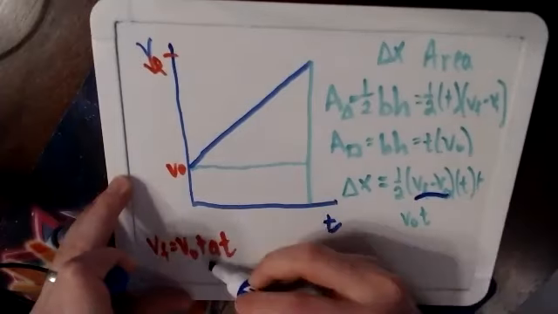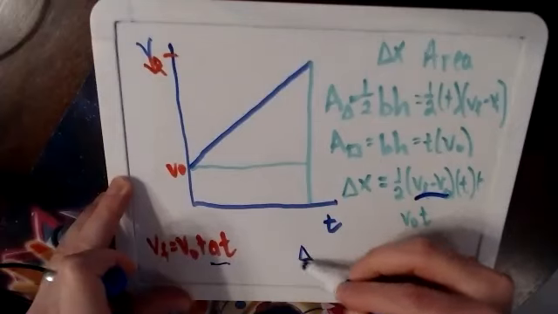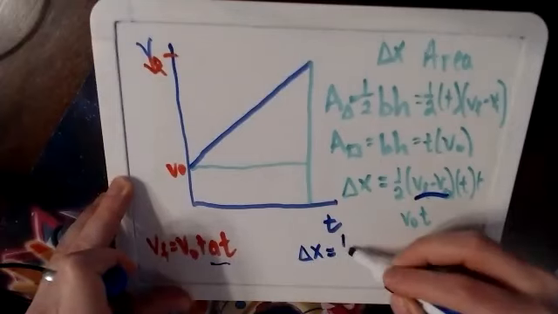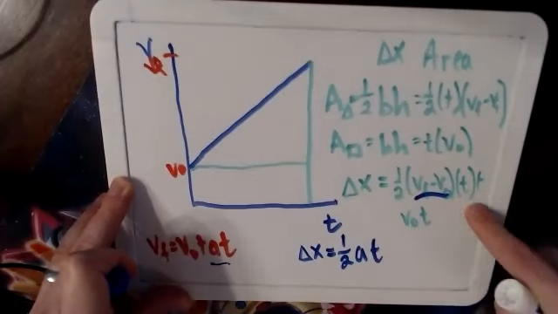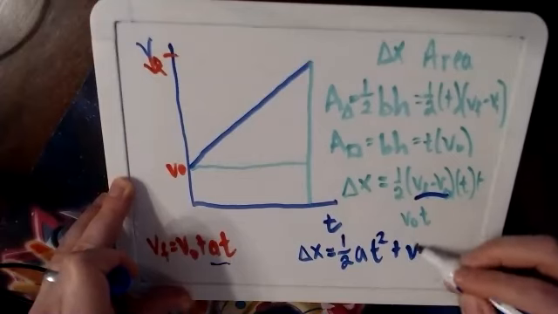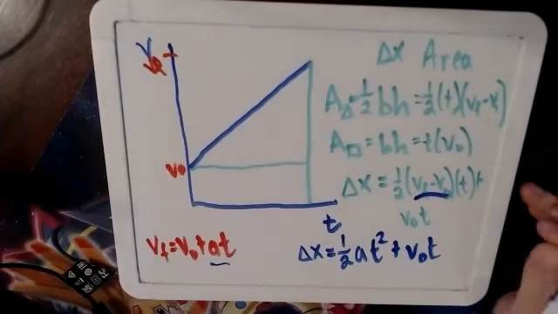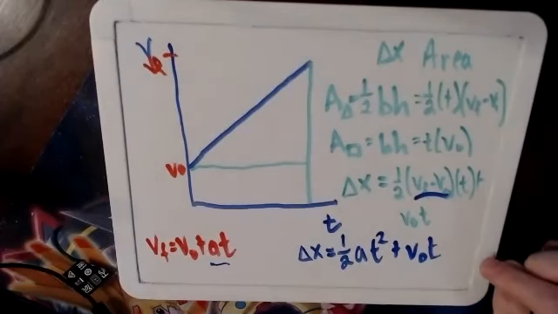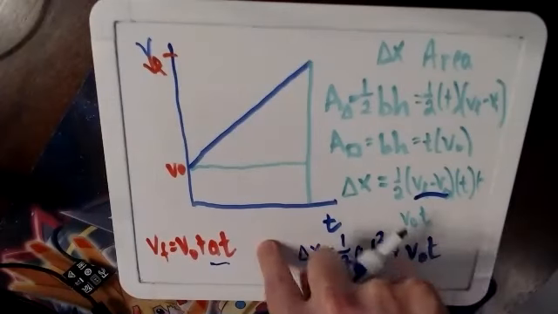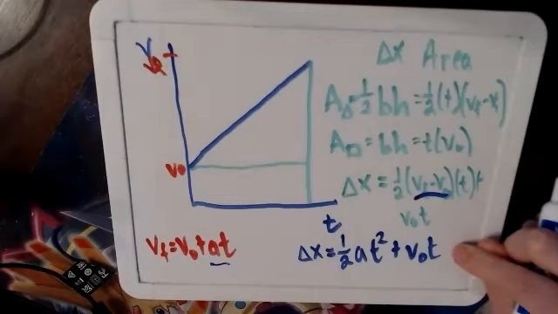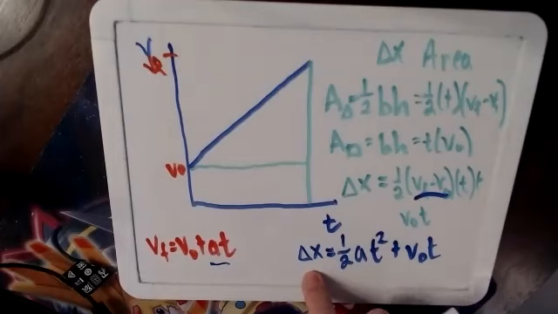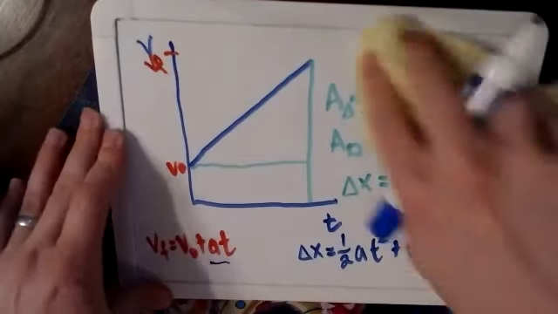When I write my final statement, this comes from that, and I go delta X is equal to 1/2 AT. There's another T there, so that T times that T is T squared, plus V0 T. And there's a second kinematic. They do it a little bit differently on the formula chart. So when I write that final one over here, I would show you what that looks like in that final form. They break this down into XF minus X0 to get that total, or that change of position, the displacement.